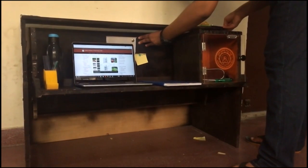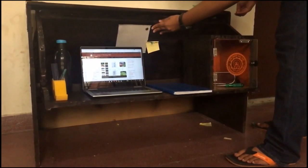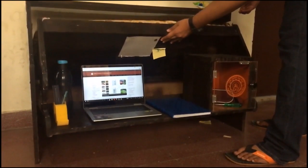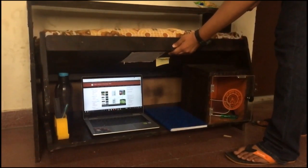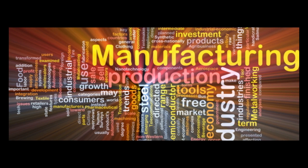All these reasons made it imperative for us to create a product in which we can pull down the bed without needing to clear the study. For this to happen, the study table needs to remain upright so that nothing on it falls off. Now I'll take you through some short videos of our manufacturing with Mozart's Turkish March.